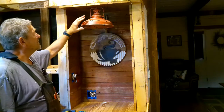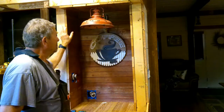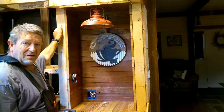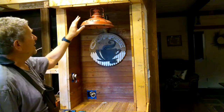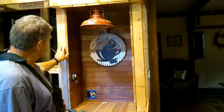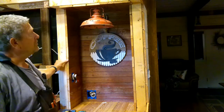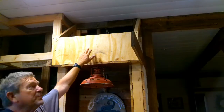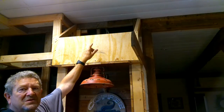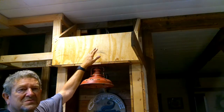Alright, well, I've got the light wired in up here. It's not hot. And then that's where this is going to go. So I've got that all figured out now. So I'll take this down so it doesn't get dirty. The light's not in the way. And then start finishing out all of this part right here. Coming along. I think what I'll do next is, up here will be a corrugated steel roof over this thing. So that's what I'm going to work on next, is getting that cut and fit.